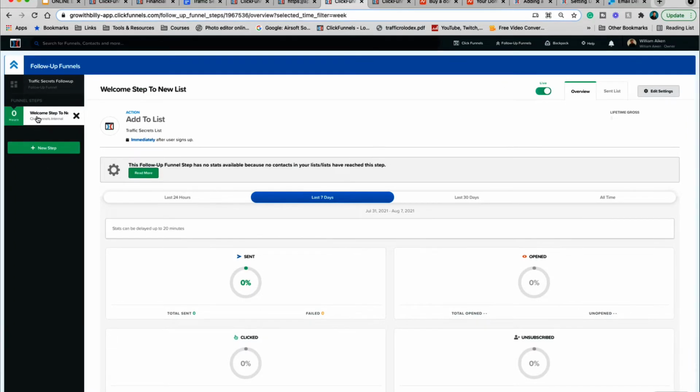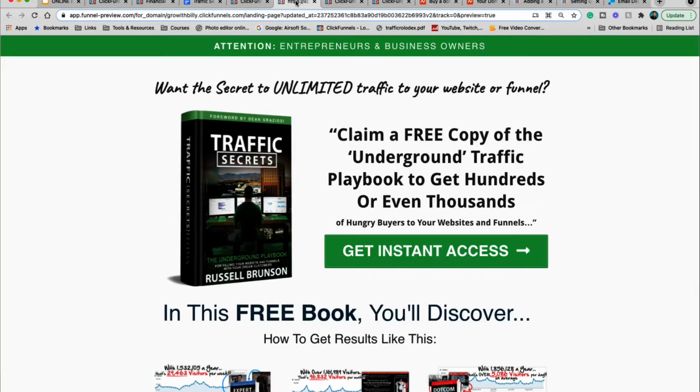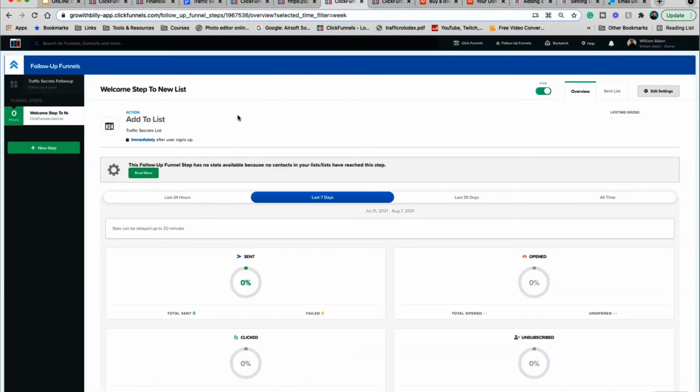Okay, so once you complete this step, you're going to want to go ahead and add your additional steps. Step number 1 is going to be sending out the initial email that's sent immediately after somebody opts in to the landing page that you've already set up and ready to go. And then that's immediate, and then 1 day later you'll send the other email, then a day later you'll send the other email.